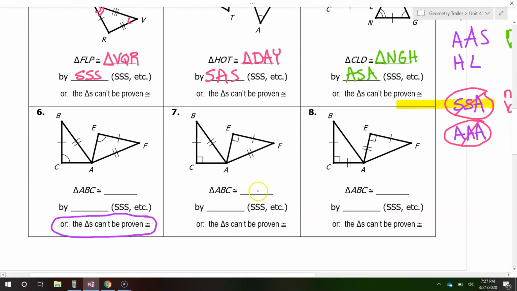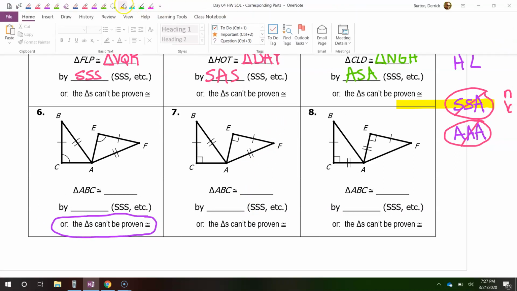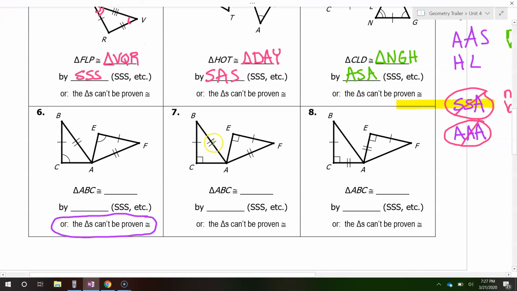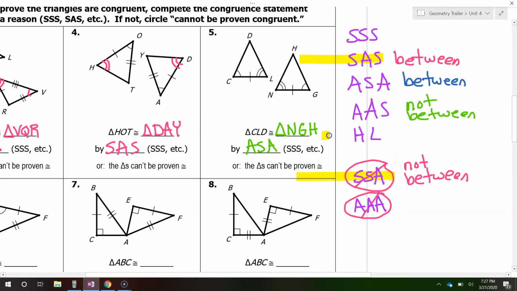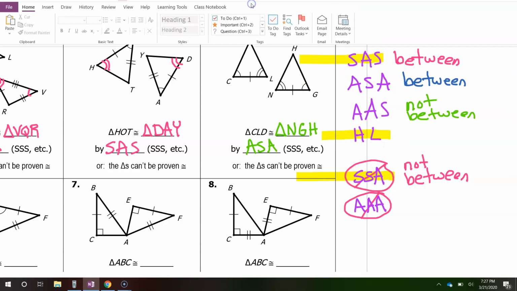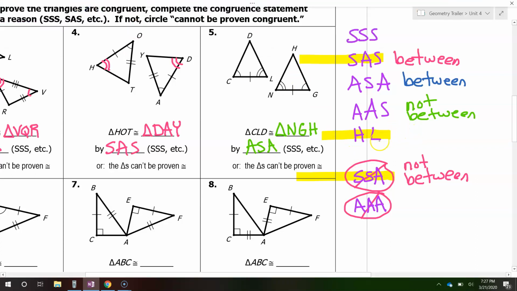Okay, problem number 7. Now, I notice, again, I have two sides and an angle. So really, there are three possibilities, just like before. Side-angle-side, side-side-angle, and hypotenuse leg, which is a special case. Hypotenuse leg is just side-side-angle when it's a right triangle. So it actually works out. As long as it's a right triangle, side-side-angle works out fine. We just call it hypotenuse leg. So these are the three possibilities.